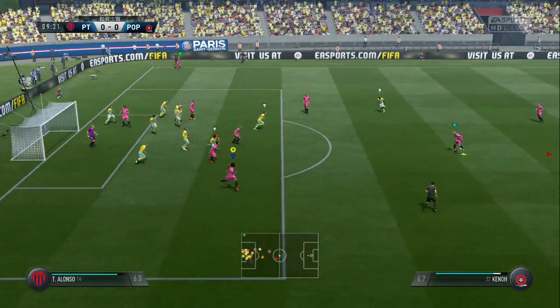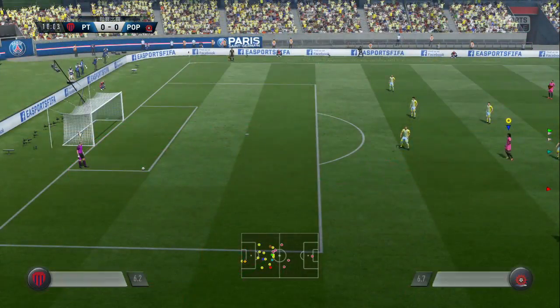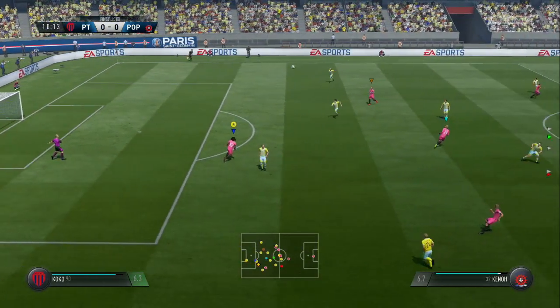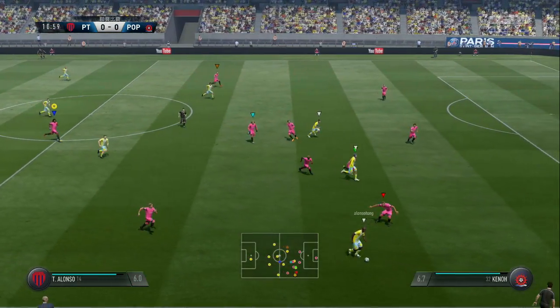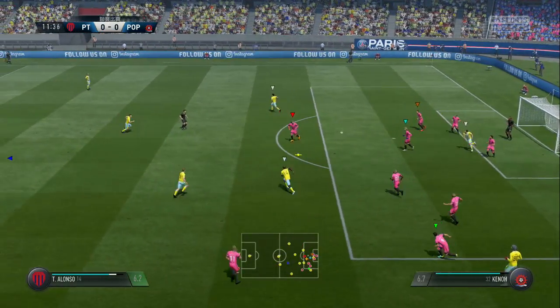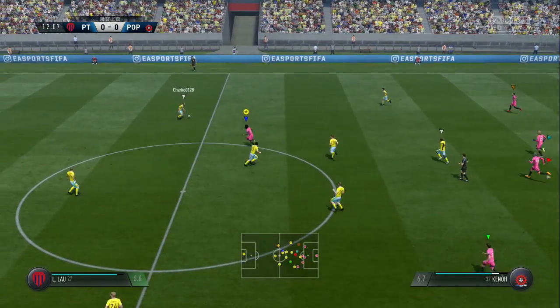Goodness, they needed him then to clear that. All credit for trying from that distance — it would have been a goal to remember. Guided on by his head and they've got the ball still. Gone for the through pass. Well, it's a poor cross, not well hit at all. Dealt with by the defending side.